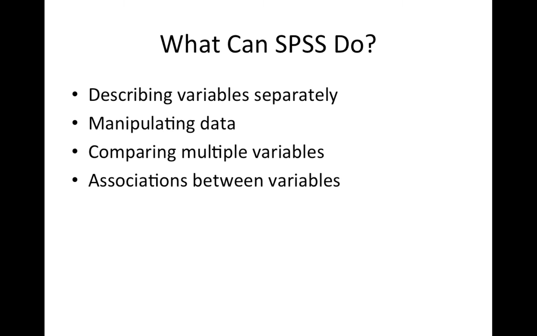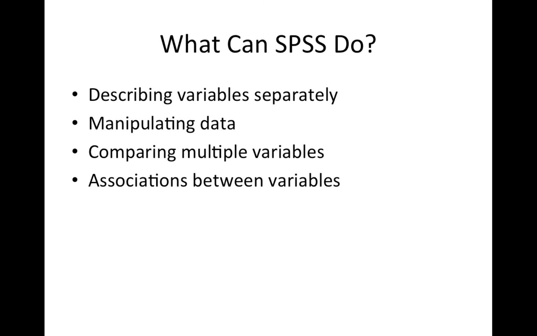Okay, so let me give you some examples of what SPSS is capable of doing. For example, describing variables separately. When we get a data set, normally we want to first have a sense of what each variable looks like, so we can plot some graphs. SPSS can very easily plot such graphs, and there are different graph settings available for us to use.